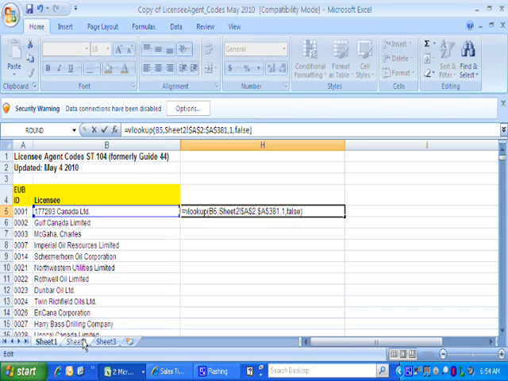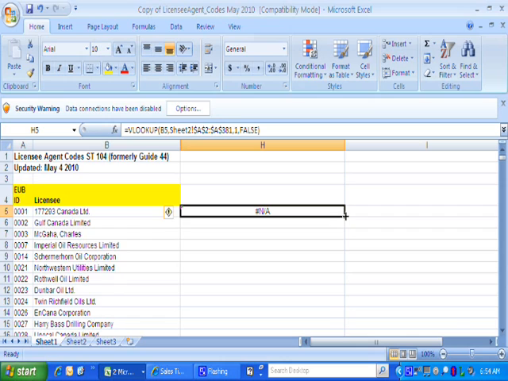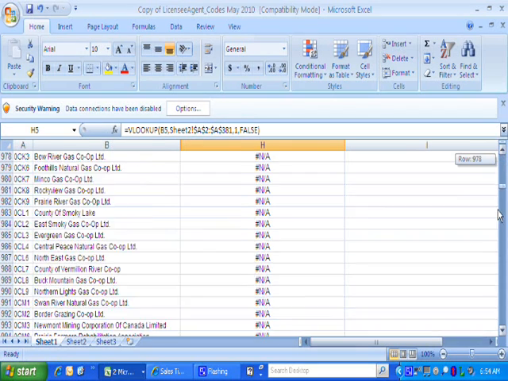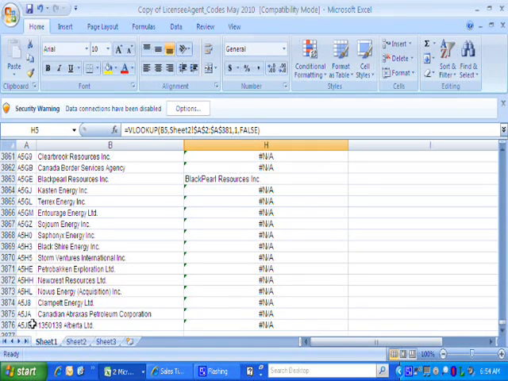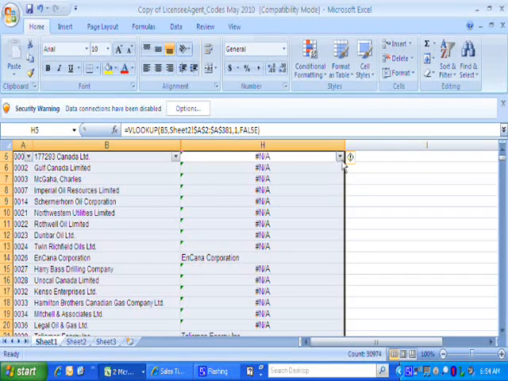But then I'll take this and drag it all the way down to the bottom. A lot of these companies aren't showing up, but for example, Encana is. So Encana is sitting on the list of the TSX listed companies on the second sheet, and it's also sitting on this list here. So I will go all the way down to the bottom, capture this, put a quick filter on it, and filter from A to Z, and there you go. It pulled up quite a few companies that are actually doing business in the Alberta marketplace that are listed on the exchange here.